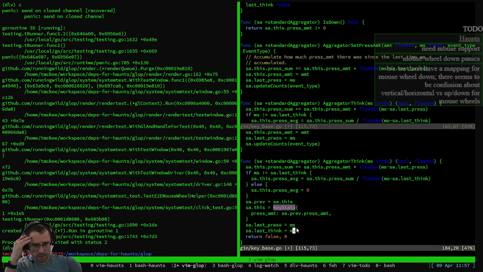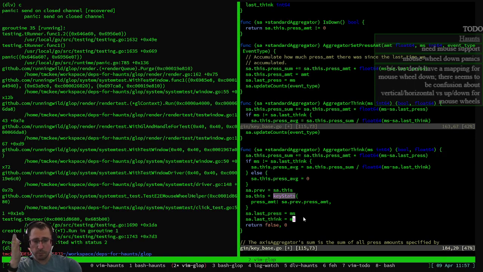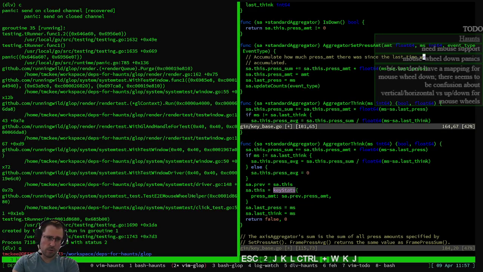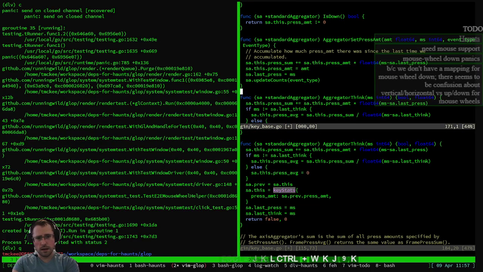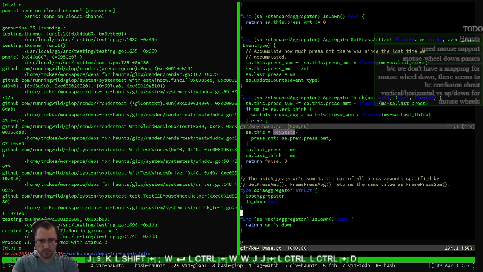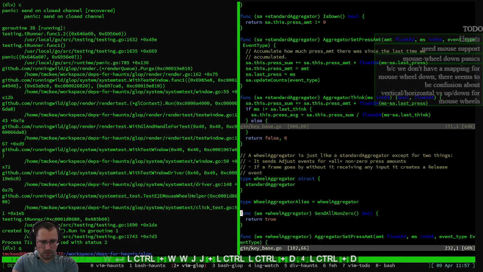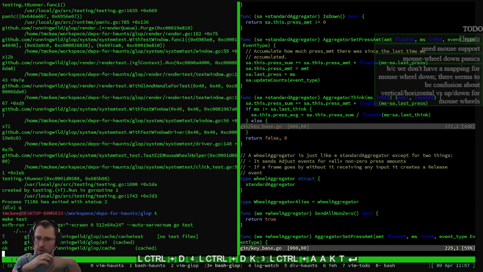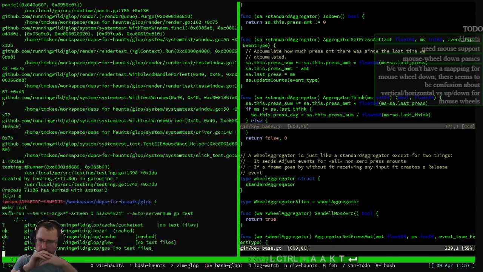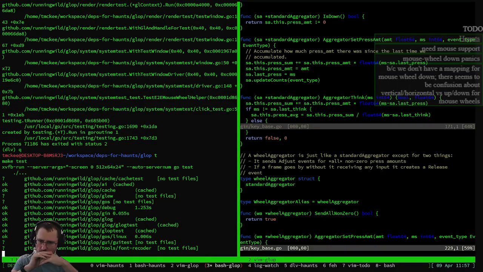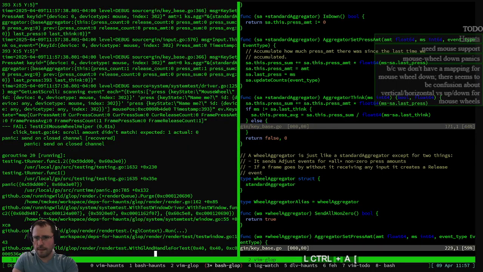But we don't need to. Okay, so for this aggregator, we don't need to update the timestamps, but for other things that are related to the key that's getting hit, we might need to. Oh my god, what a rat's nest. I don't think we could green the test, but we can look at what's going on.